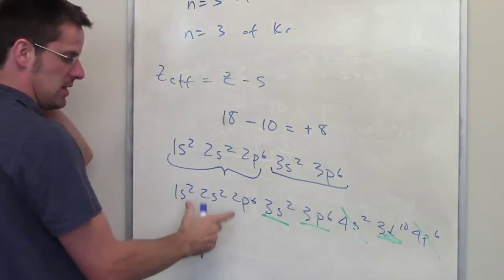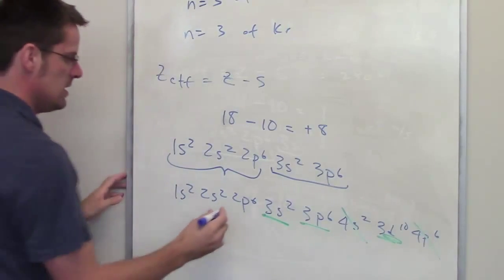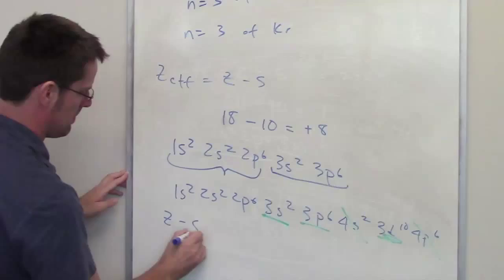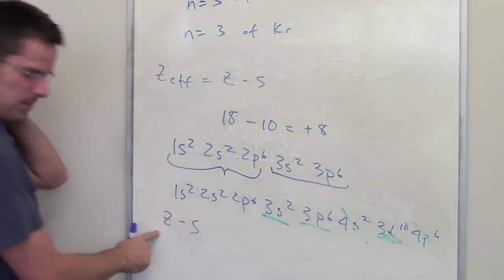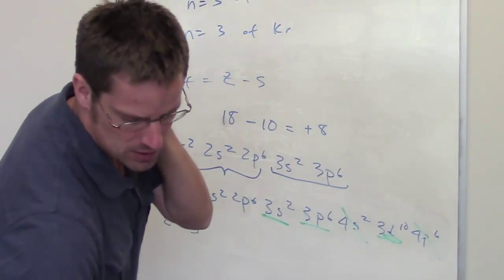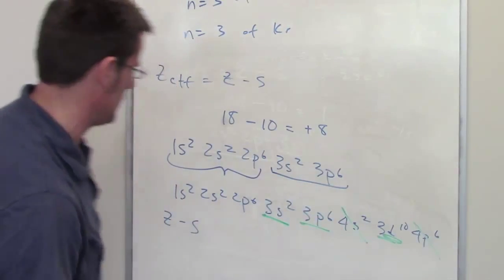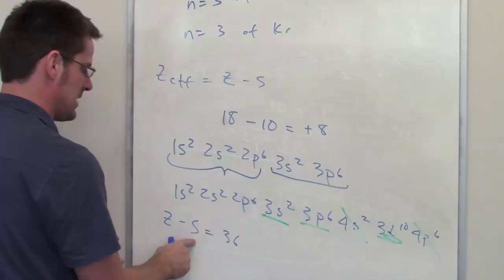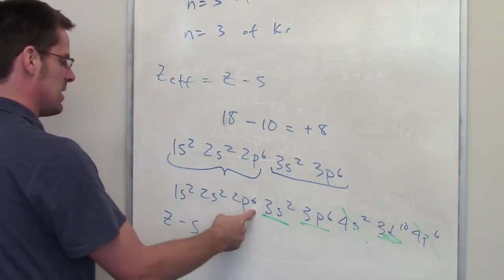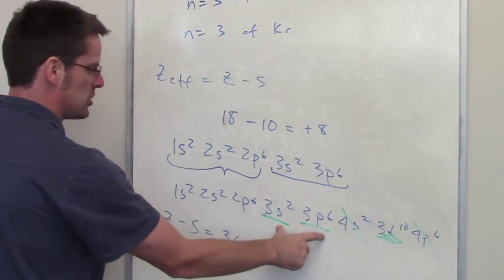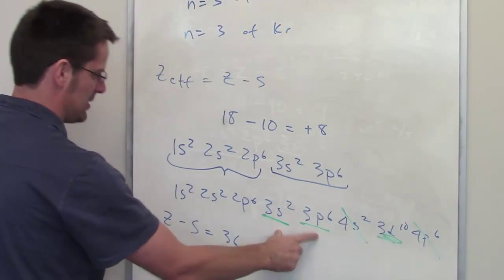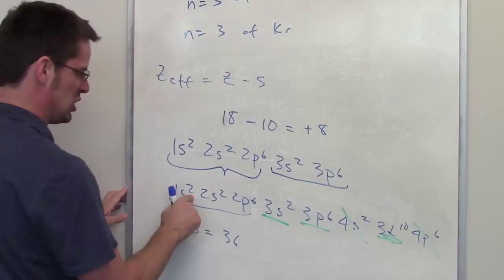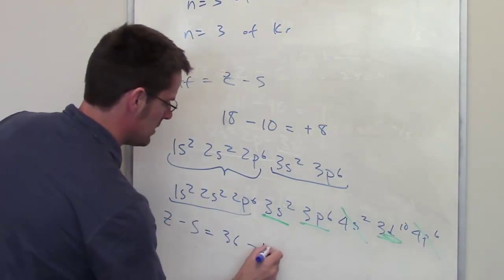I can completely ignore the electrons in energy level 4 because they're further away, they're not between the electrons at level 3 and the protons in the nucleus. What I'm going to do is take krypton's atomic number and subtract from it the screening constant. Krypton's atomic number is equal to the number of protons it has, which is 36, and the screening constant is equal to the total number of electrons between the energy level you're looking at, which is 3 in this case, and the nucleus, which is all these.